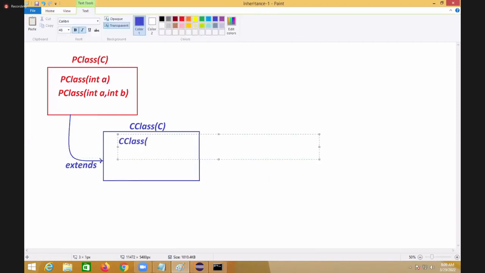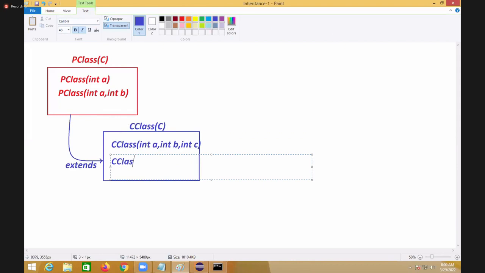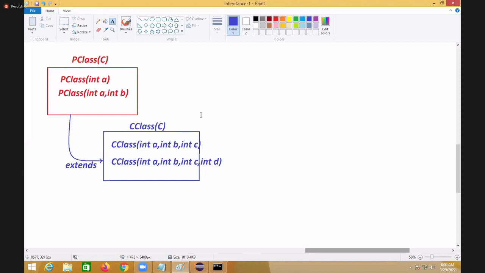Child class int a comma int b comma int c, and child class int a comma int b comma int c comma int d. So two constructors in the parent and two constructors in the child.